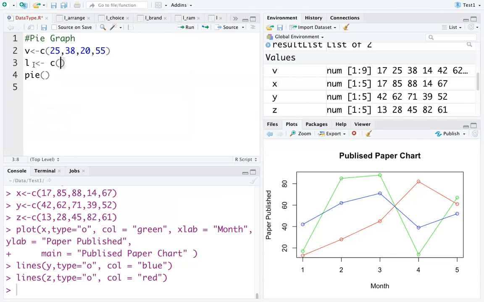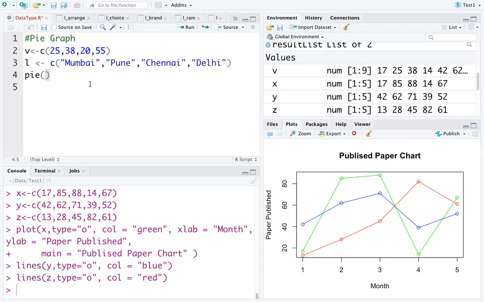Now, there are many cities, let's say Mumbai, Pune, Chennai. Okay, 1, 2, 3, 4, 1, 2, 3, 4. Sorry.